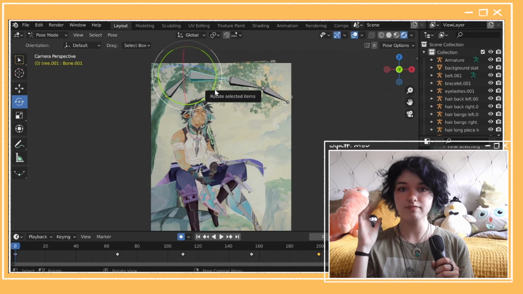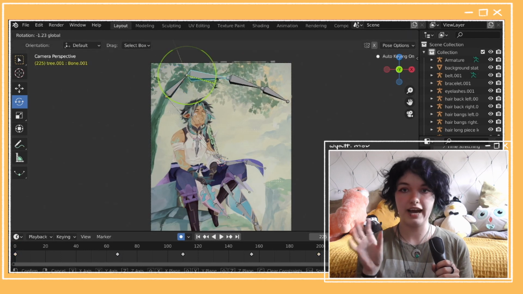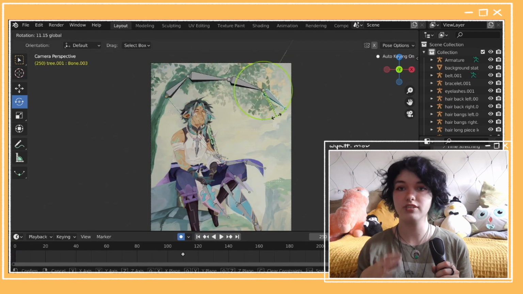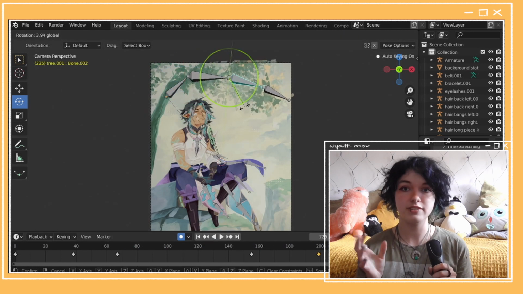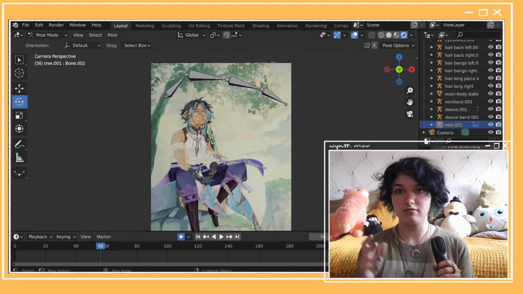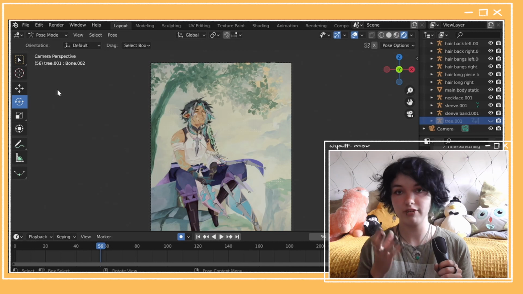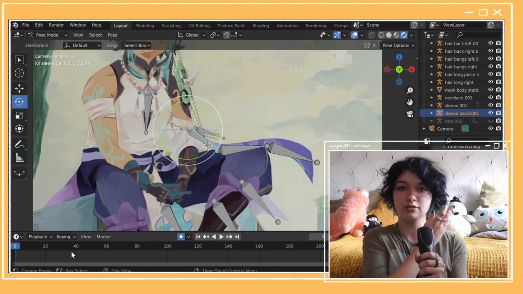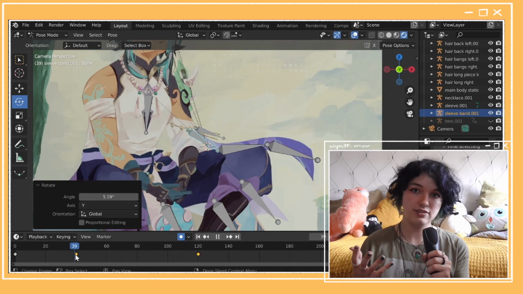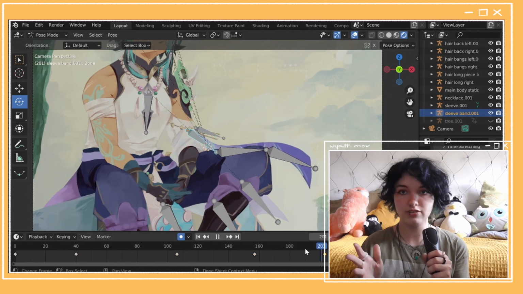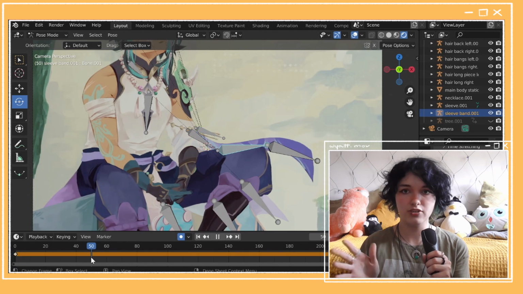And now we can hide most of the armatures and just focus on the one we're going to be animating first. And what you do is, well, if you know anything about animation, we're going to use keyframes. You create one keyframe at the beginning and then you copy it and create one at the ending in case you want the drawing to loop. If you don't need the animation to loop, you don't need to do that.